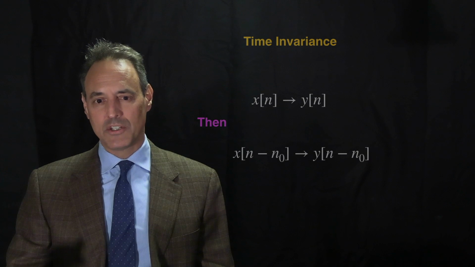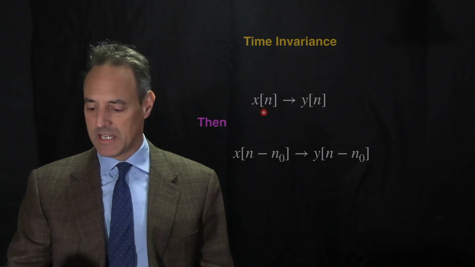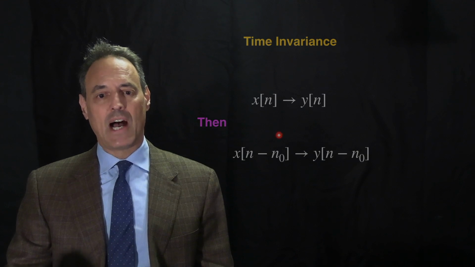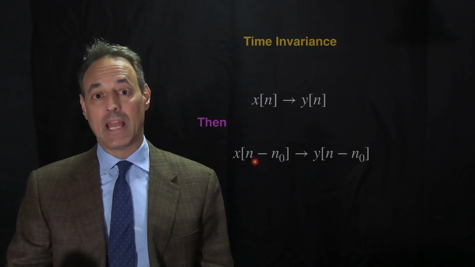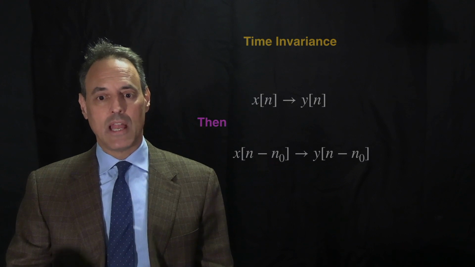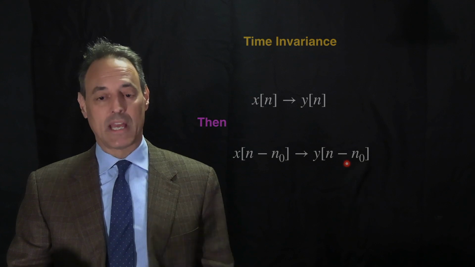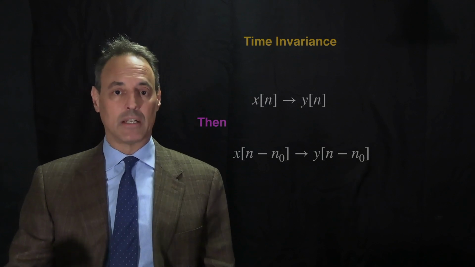All right, let's talk about time invariance. So this is an interesting concept, and it's about shifting the solution in time and getting back an output that also has the same shift. So here's mathematically what this means. If I take a signal, x of n, and it maps to y of n, if I shift the input by n naught, and I look at the output, and the output is just y shifted by n naught, then I would say this is time invariant. Okay?